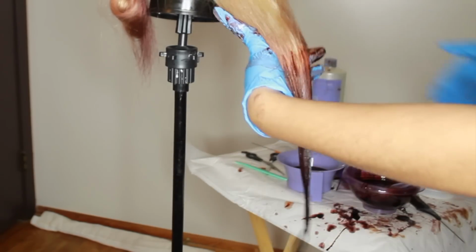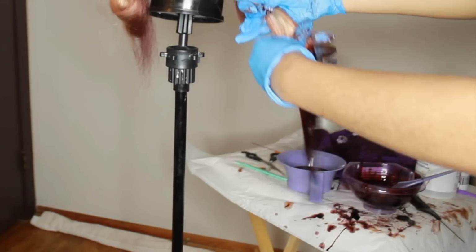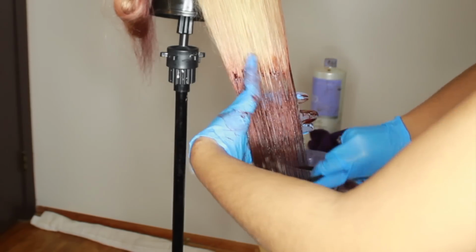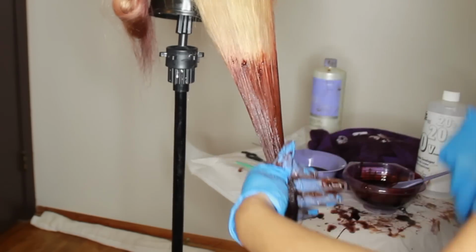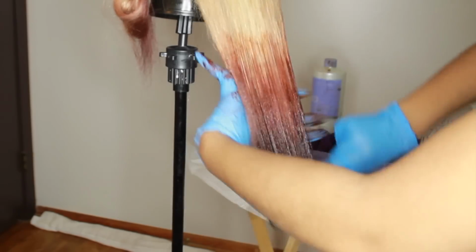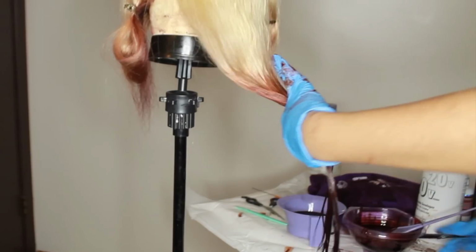What I'm doing now is I'm just blending it out, making sure all the hair is saturated. That's the key to coloring hair, just making sure it's all covered. If you cover it up, you're gonna be fine. But what you also don't want is harsh lines. So what I'm doing right now is trying to create the gradient effect. I start the gradient effect by using my comb to comb through and use my fingers in a swipey motion. You'll see that a lot.